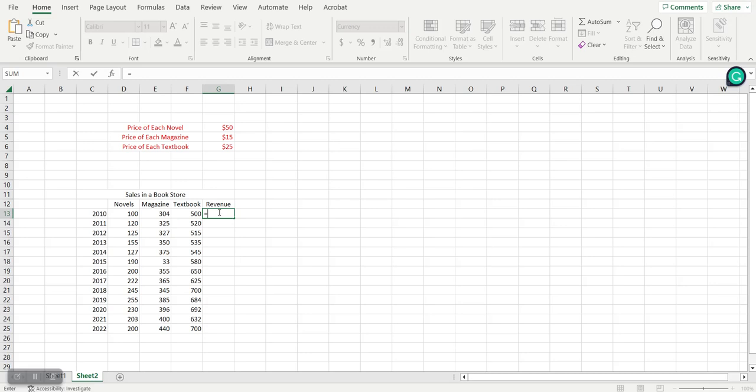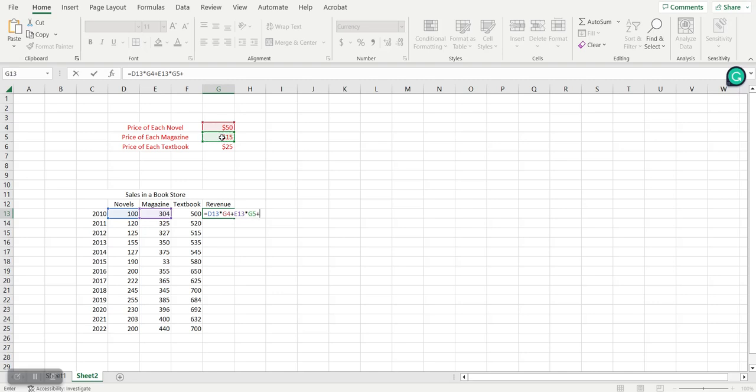We have sold 100 novels, so we select the 100 novels, multiply that with the price of each novel, and then add the number of magazine sales multiplied by the price of each magazine.